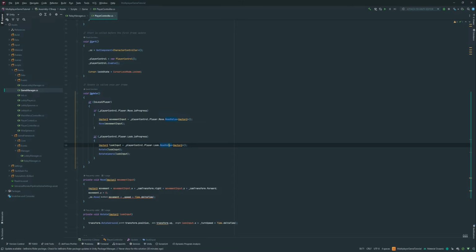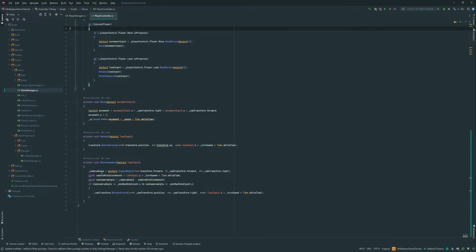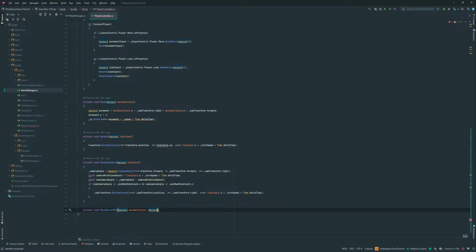So now we're going to look into our own first server calls. When you're a local player, as I said, you cannot move. Well, you can move, but it's not going to be replicated. So we need to ask the server to move. There's a couple of conventions. First, it needs to be a method. Second, it needs to be named ending in ServerRpc. This is the end of the name. So we're going to call it MoveServerRpc. We're going to give it a Vector2, which is the movement input, and another Vector2, which is the look input.